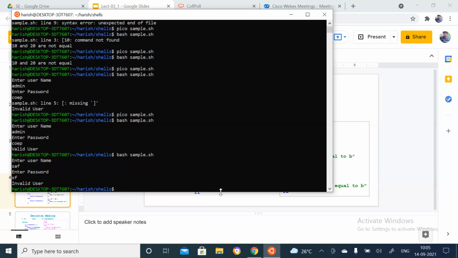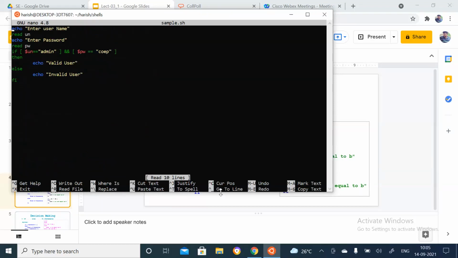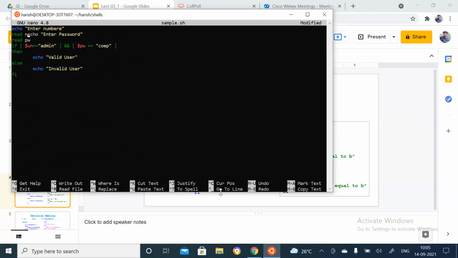So I'll tell you an example of logical ORing so that you will understand. Suppose enter any number, right? And we can check this number.